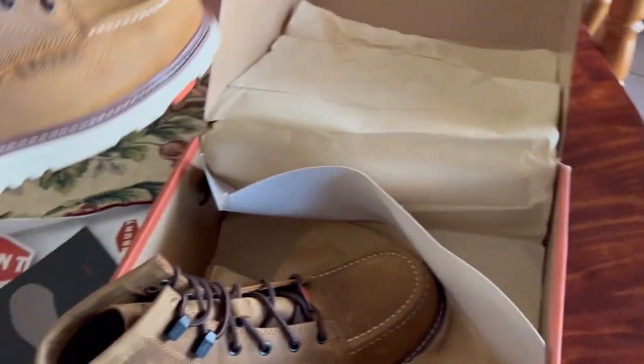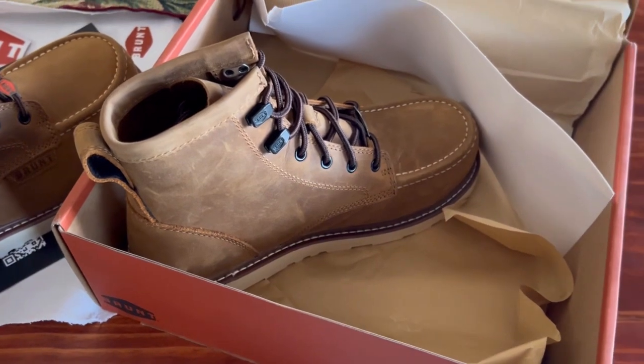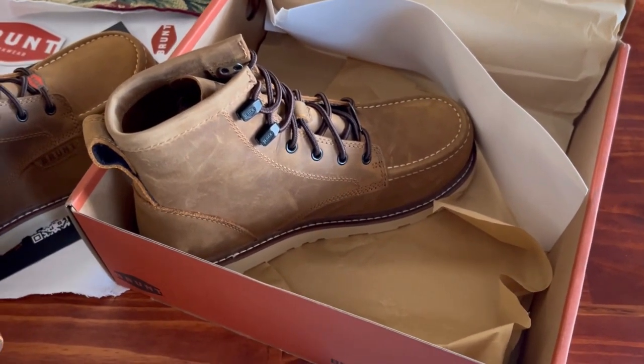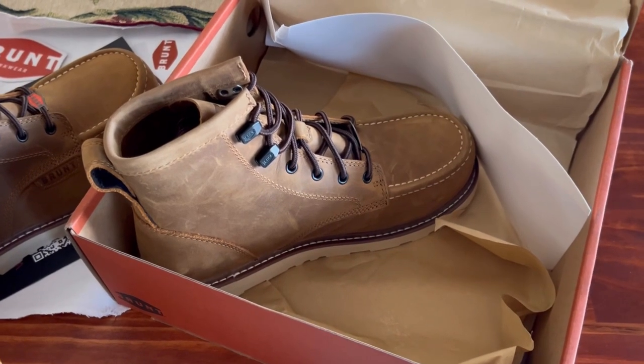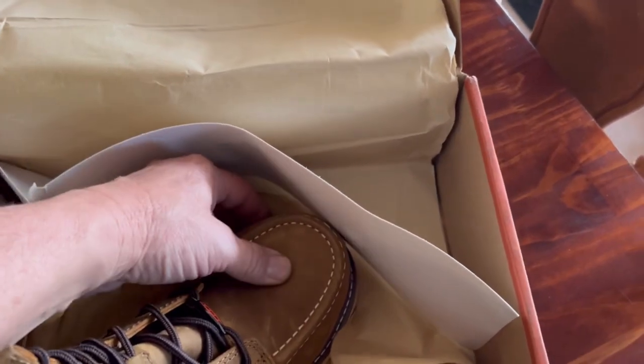I've had a couple pairs of these, and I've also had the black comp toe ones that look kind of like a sneaker. I wore those at work for about a year. And I've loved both of them. I'm going to get me a black pair. Brunt, I wish you had a black pair with a comp toe. I think you did, and I didn't order them, and they're probably sold out.